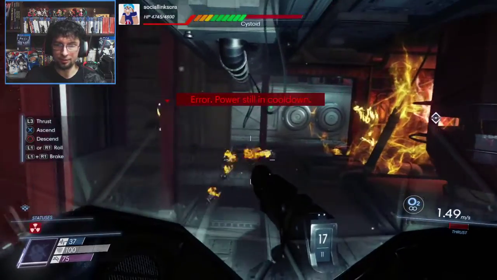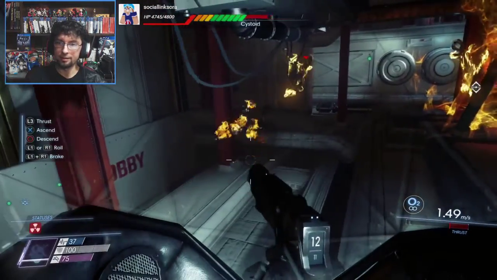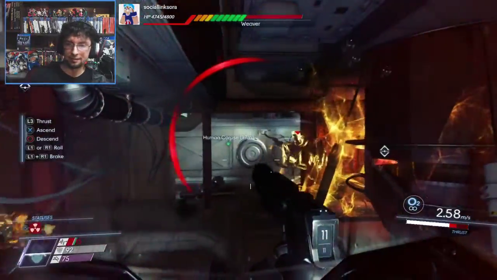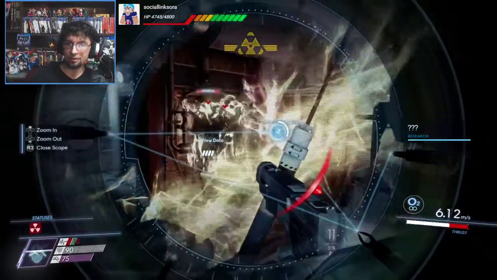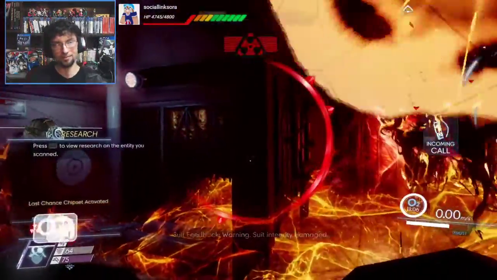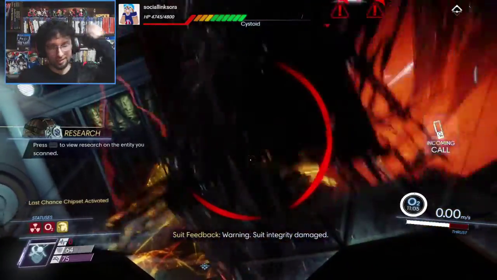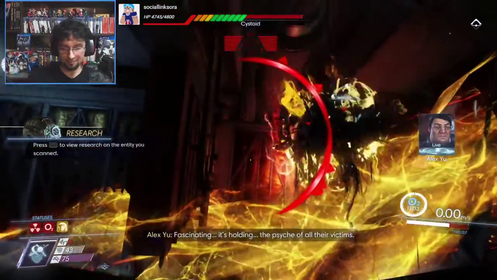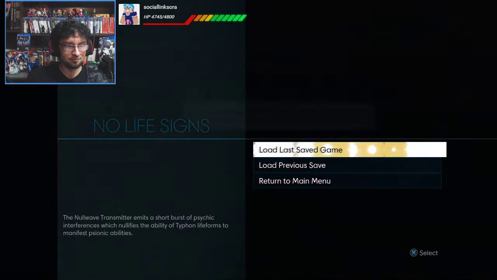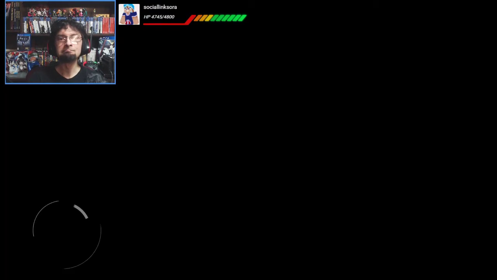Well, that was useful. Oh, hi. Wait, this isn't near the... Back where the... Stop! Alright, coral node. Scan it. Scan it. And we're out. And I'm dead. Yeesh. I need new shotgun ammo.